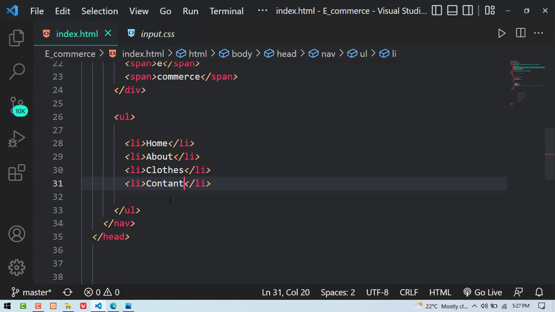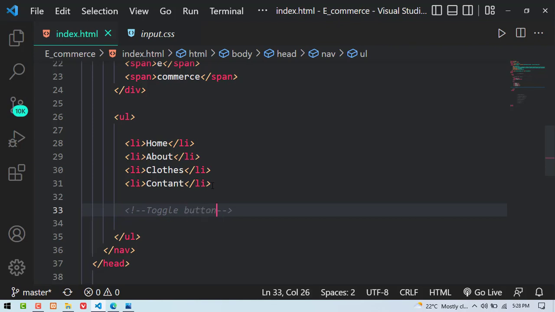Alright, so we are done with that, but before we finish that, we also want to have the toggle icons, the toggle buttons that we'll be using to toggle between light and dark theme. So for that I'm going to have yet another comment here, and I'm just going to say toggle buttons.